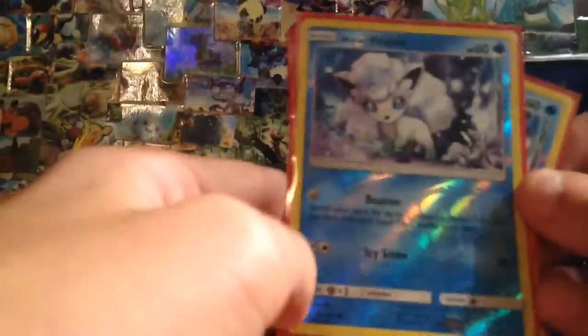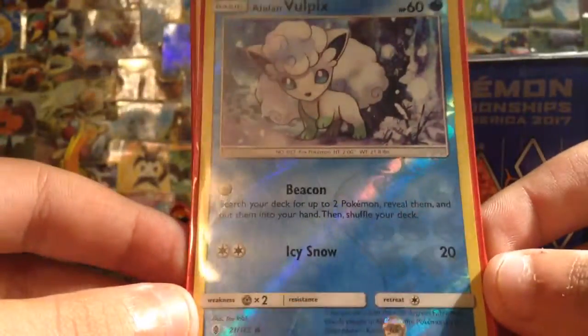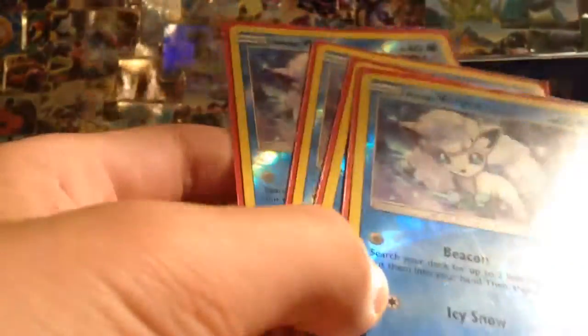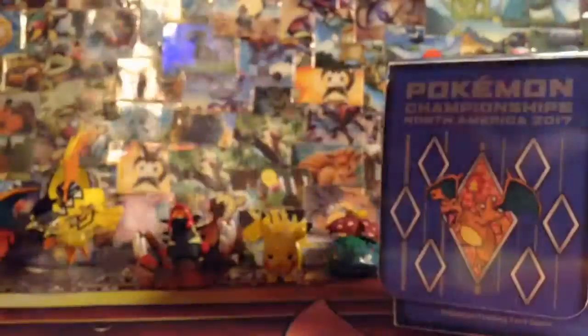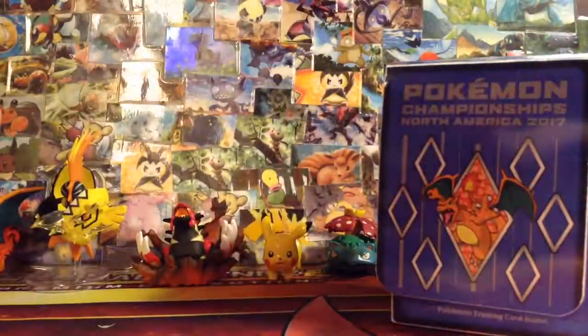Of course, mine are all reverse, and they have their special attack. As you can see here, it says Beacon. Search your deck for up to 2 Pokemon, reveal them, and put them into your hand. Shuffle your deck. What that basically does is it's an instant setup. You just get 2 random Pokemon for your deck. Oh, let me remind you, for no energy. That makes this card so good in play. Alright, so of course we're running 4 of those because we need to get some bases down for the Alolan Ninetales.